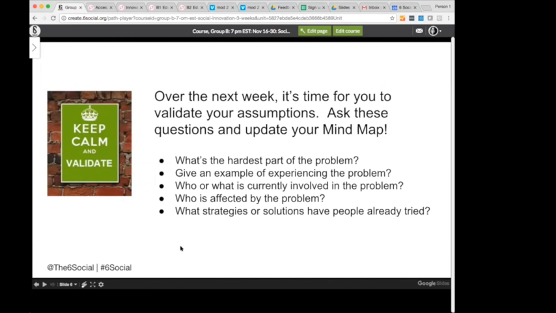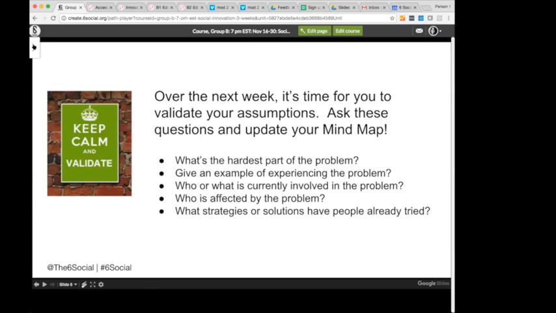But you can really go in and add these things. What we want you to do over this next week is to validate the assumptions and the brainstorming that you just had. So this is the time, because you are all in education, you can look around your school, your community, your teachers, the parents, and maybe either start observing and also start asking some questions. And just like those blocks that we saw in the video at the beginning, we have to look at it from every side, but we also now have to go and ask other people that are experiencing these same problems to really figure out what's going wrong.